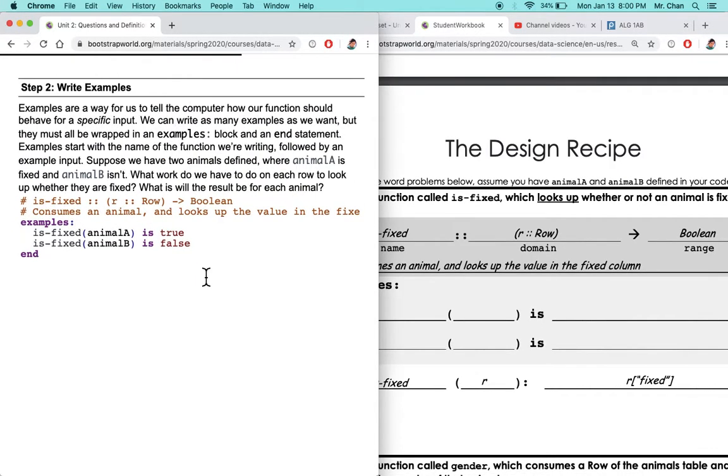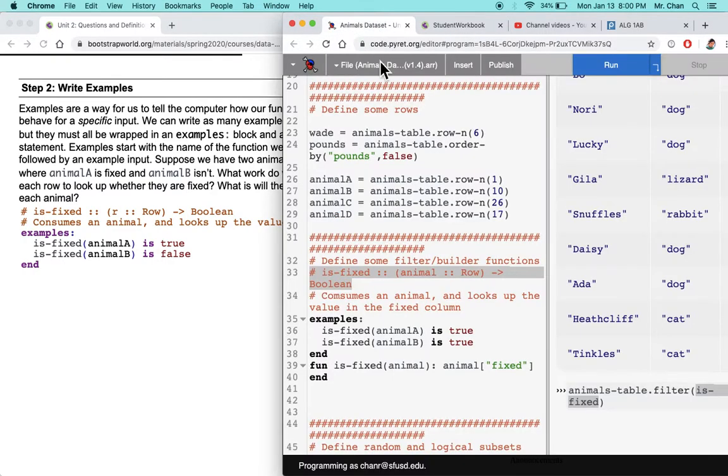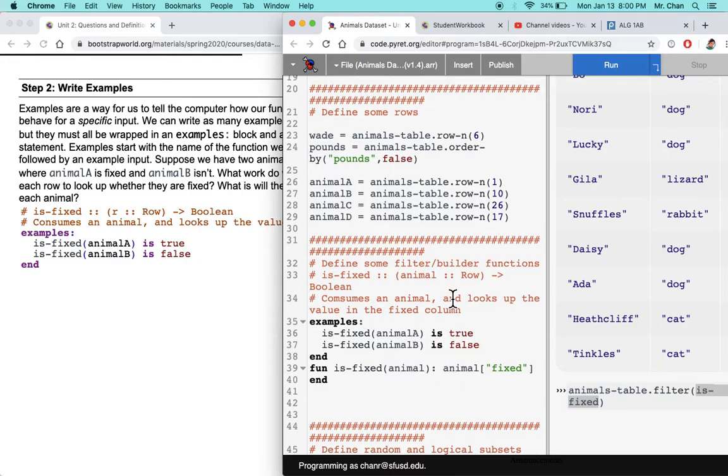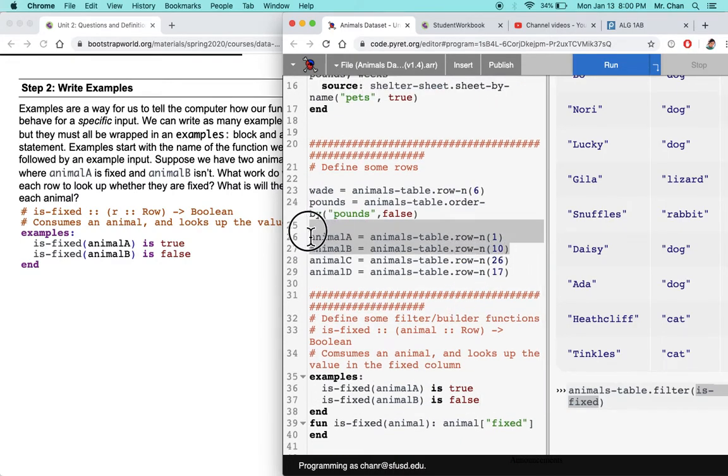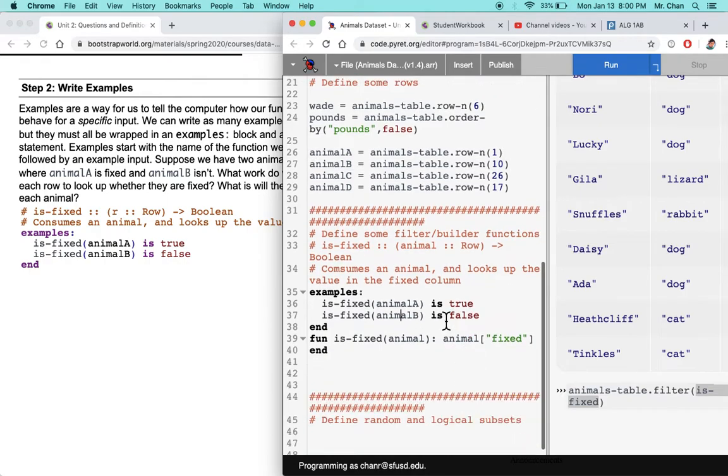Now the next part is writing down some examples. You're telling the user how to use your function. So then here, block 8, we fixed it to being true. But in this case, it could be false, right? The animal A and animal B are animals that don't really exist just yet. It's not the same as these over here. So this is how you would use the function. It could be true and it could be false.